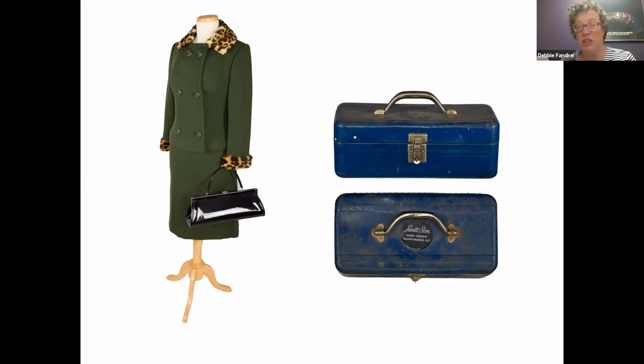She actually got on a ship to sail, and she met him in Japan, and this was the suit she wore when she stepped off the boat. And she said she's glad the suit was green because she had been so seasick on the way over that she really lost weight before she got off the boat to see everybody. But this was the suit she wore to see him.